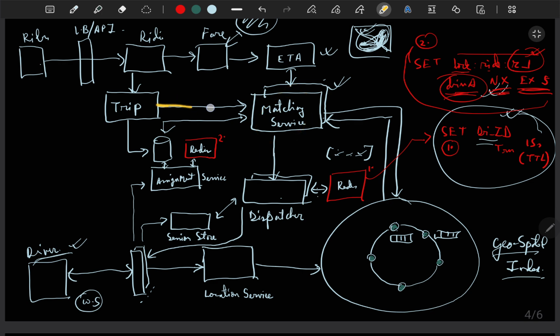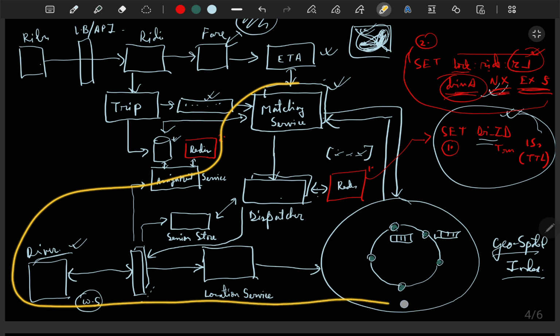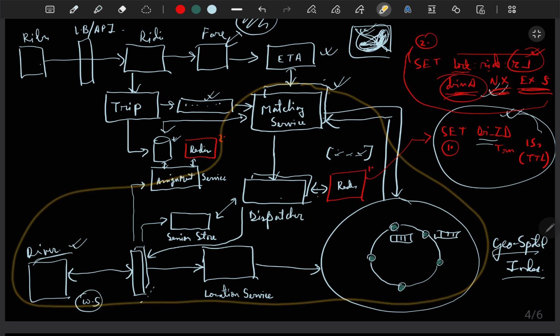Now when I draw a direct arrow between services, that means it will wait over here. It doesn't need to actually wait. Here we can put it into a message queue. Trip is just responsible for making an entry into the DB, delegating it into the queue, and then it will be picked up by the matching service. And from here onwards, the entire journey that we had spoken about from the driver fulfillment scenario has happened.